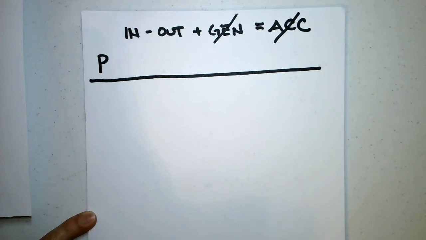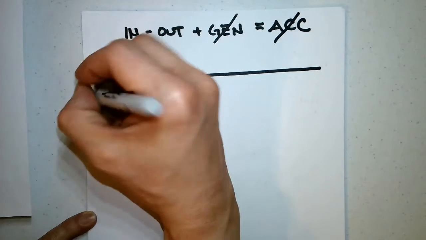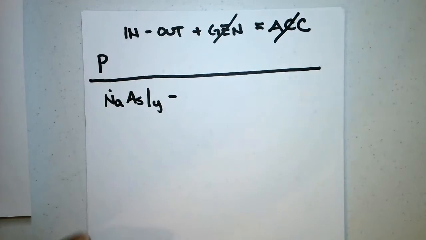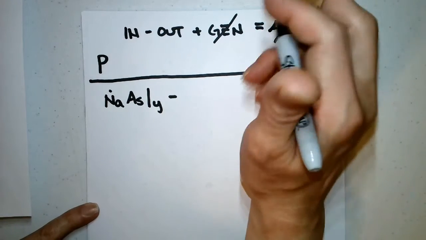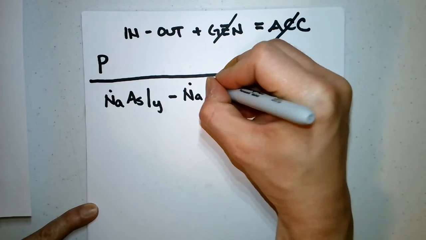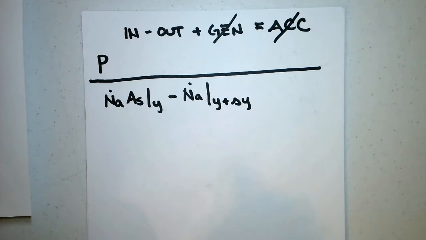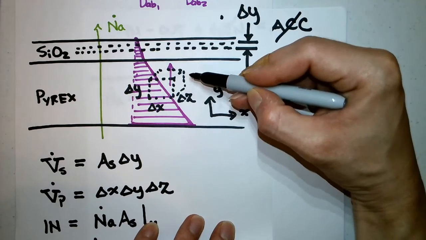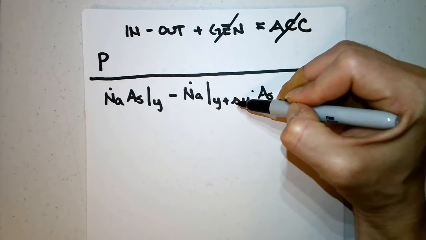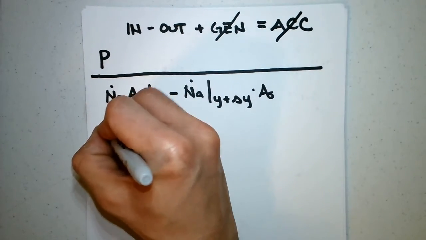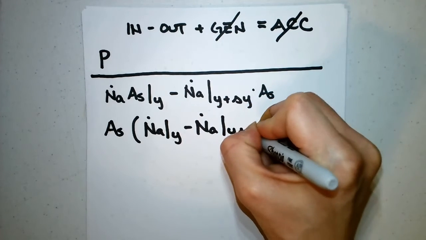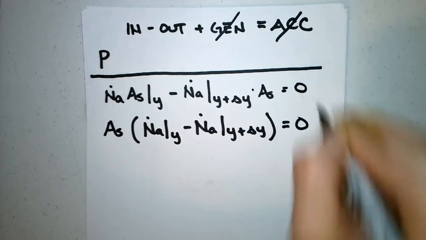So for the Pyrex, because that's the first thing we encounter here, we're going to have the flux of A evaluated at y minus, right, the out term is y plus delta y, times AS. That's all right, because we know that surface area actually doesn't change. We picked, again, that rectangular prism, so as we move up and down in y, we don't expect any change in the surface area. We don't need to evaluate the surface area at y plus delta y or y. In fact, what we can do is surface area equals 0.